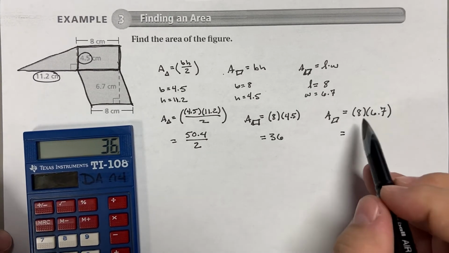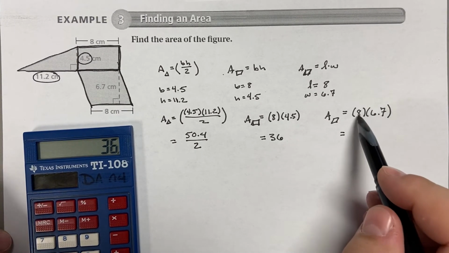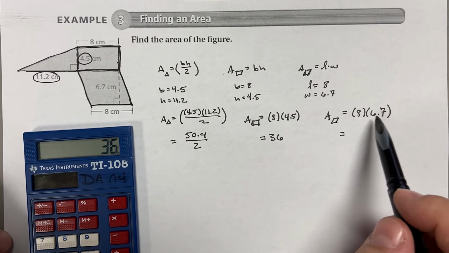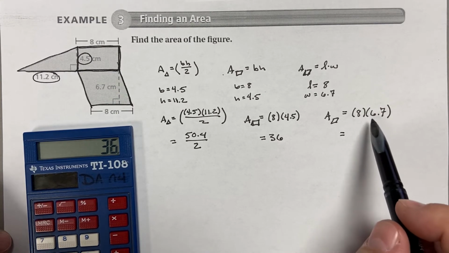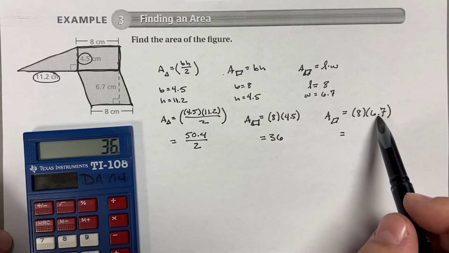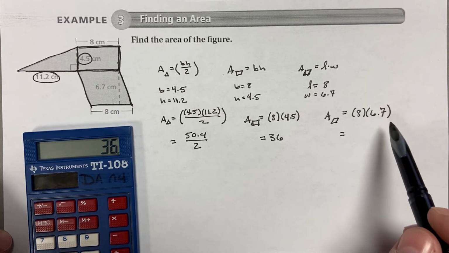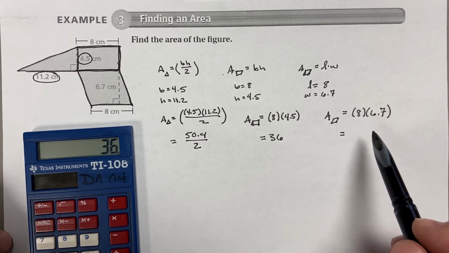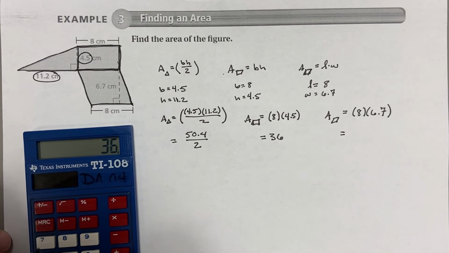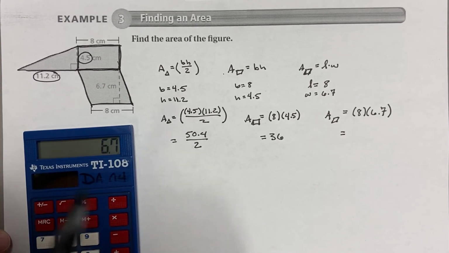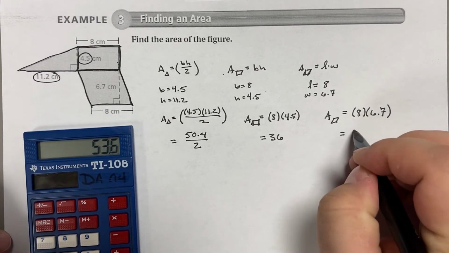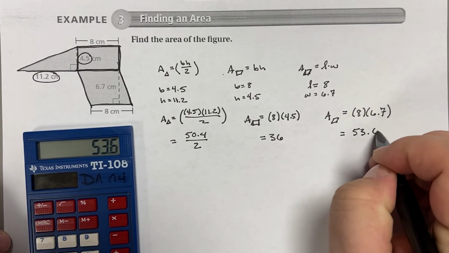Not as easy a trick as we can do, but I know 8 times 7 is 56, and 8 times 6 is 48. So that 56 would have a decimal, because here's one. So it's 5.6 plus 48 should be, what, 53.6? Let's find out. 8 times 6.7. 53.6. I hope that's what I said, because I've already forgotten.